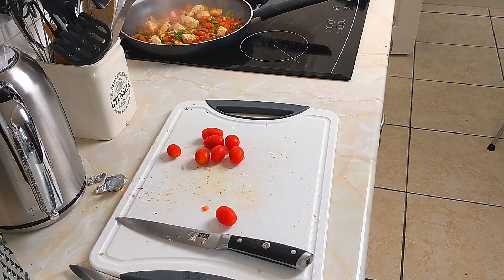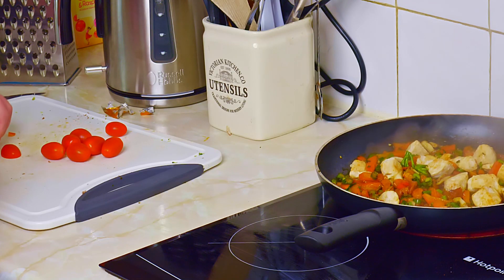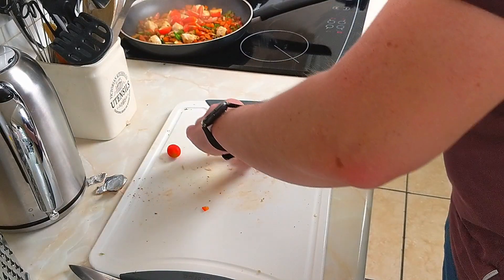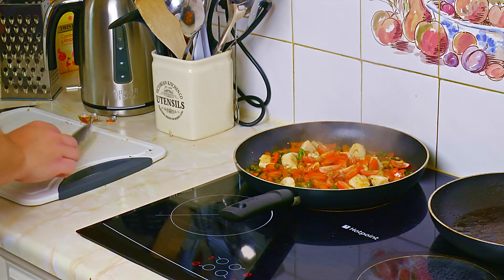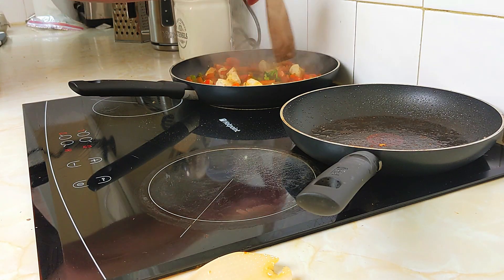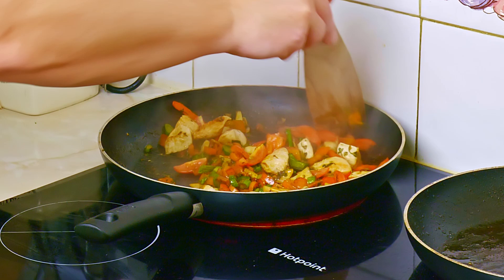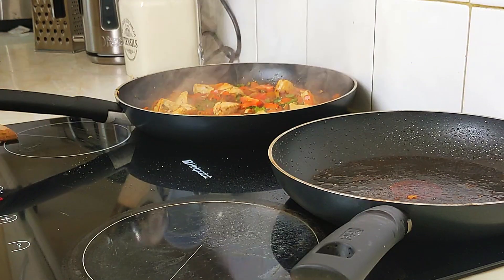We're nearly done. The last ingredient to cut is these plum tomatoes — I like to go across lengthways, and if they're a particularly big one I'll do them in quarters lengthways. Tomatoes are probably one of the best ingredients in the world — really good for your heart, and baby plum tomatoes are nice and sweet, really delicate, nice and easy to eat. And there they are — all in! We're done with our chopping board and done with absolutely everything apart from one final ingredient, which we're chucking in once those tomatoes have a little bit of chance to wilt. Don't cook this for long. It might look like a big pile of slop and doesn't look very appetizing — and you'd be right, it is a big pile of slop — but it's very tasty and pretty good for you.